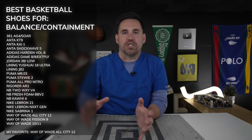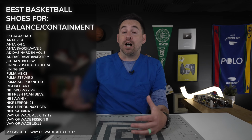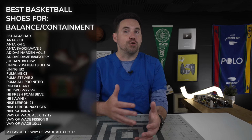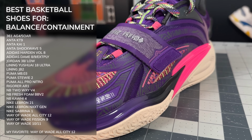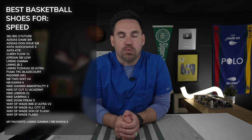But like I said, there are some shoes out there that don't look like they've got a ton of support in the uppers, but because most of the stability in a shoe comes from its mid and outsole, you can get a shoe like the Kai One from Anta that still has tremendous containment, but you can also feel the court really well.